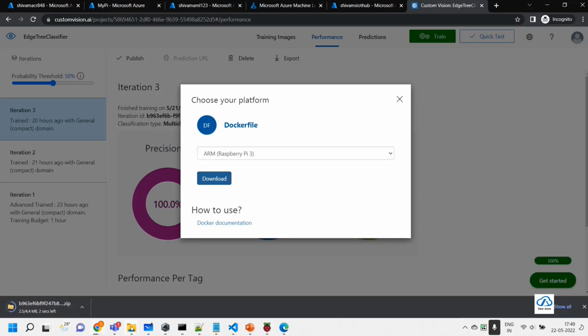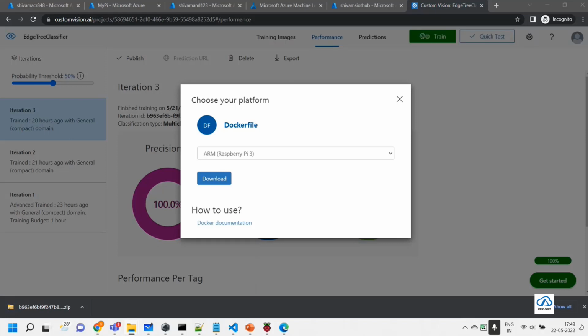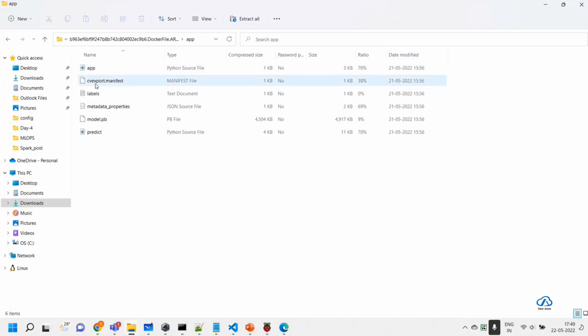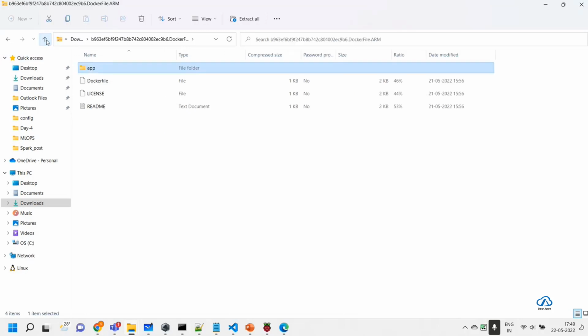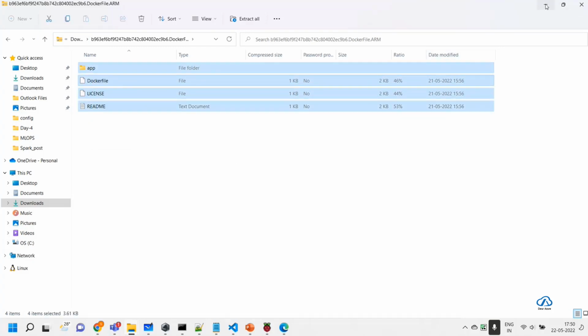This file which you get downloaded, I have with me over here, and that file basically looks something like this. You see this app code, and in this app code, all the app code is there. That's the Python source file. They give you all these things. That's the Docker file, how the app code needs to be created. Now, what you have to do is copy this stuff.